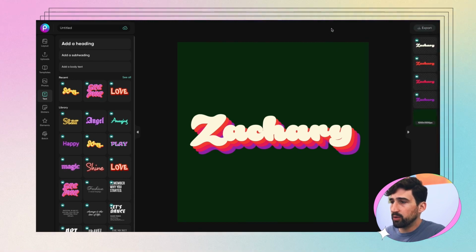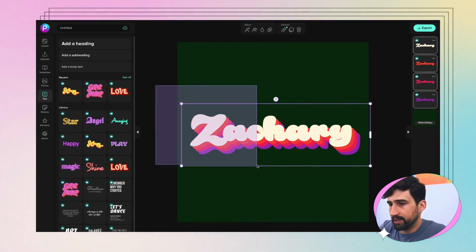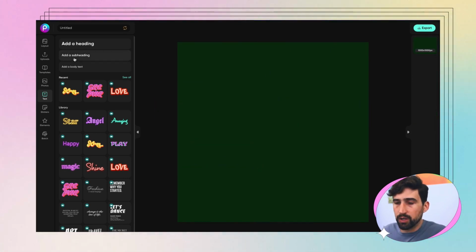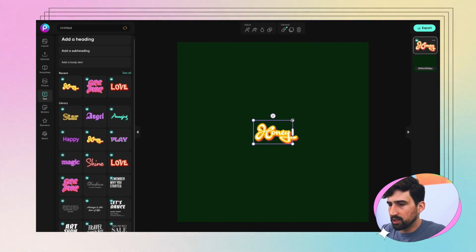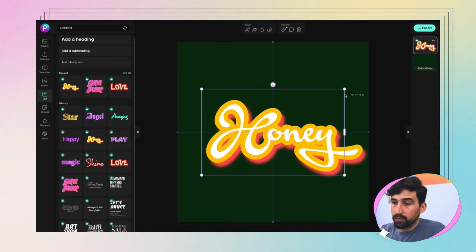But in this case too, if maybe you're more of a beginner and you don't really have as much knowledge about all of the different typefaces and types of fonts you can use on here, there's what's called these pre-made text styles over here on the left. You know, this is kind of similar to something that we created. I just clicked this for an example. It's a really cool design.